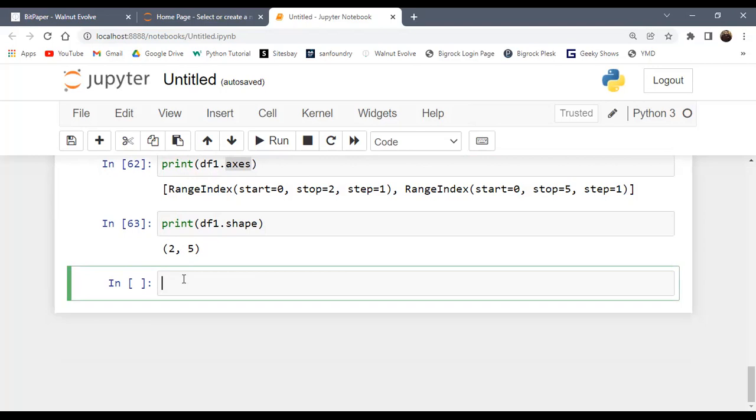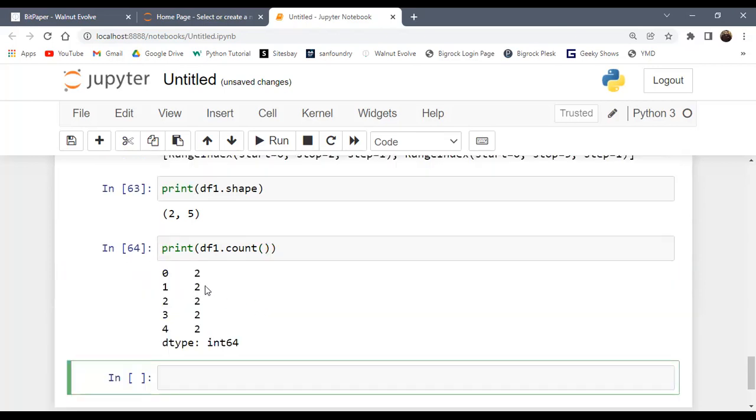Now the next function is the df1 dot count function. It will return the number of elements by index. See this, by indexing.